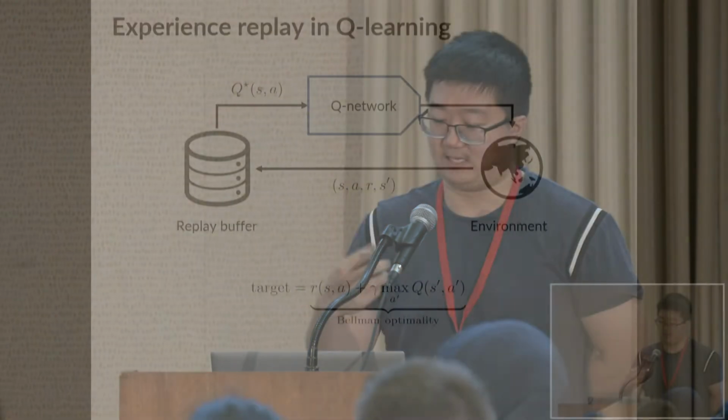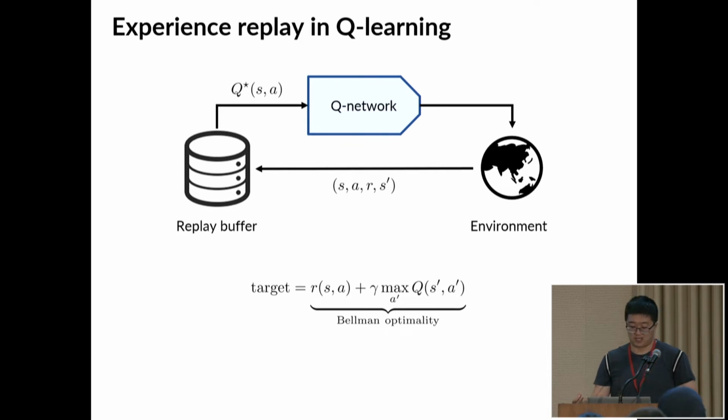So I guess everyone here in the audience is relatively familiar with reinforcement learning, and one of the very common paradigms in reinforcement learning is Q-learning. In Q-learning, we get some experiences from the environment, store that in the replay buffer, and use that to learn this Q-network. And usually this Q-network is learned to fit the target such that it tries to fit what would be the best Q function. And we can basically use that to derive a policy. Here, the target is taking the maximum Q for your next transition. So in this case, it's a Bellman optimality operator.